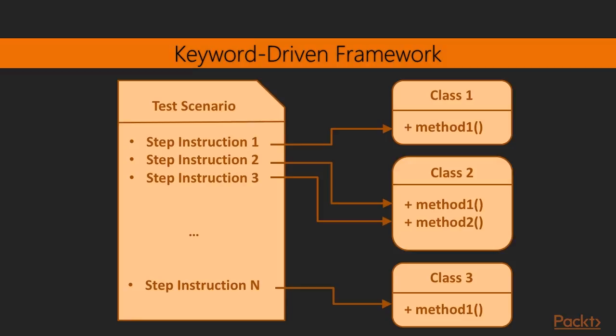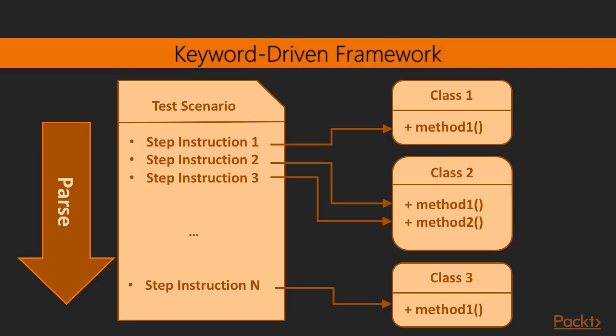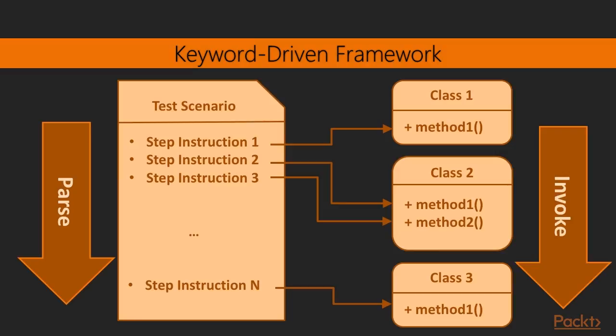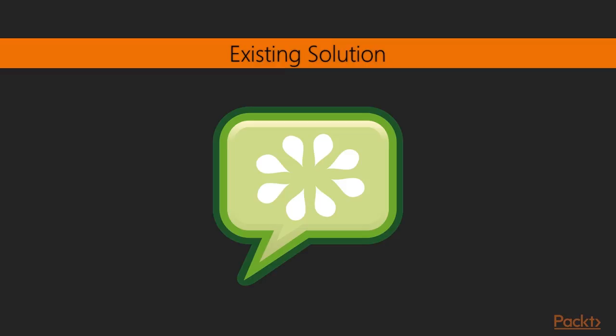But also, we have test instructions. Each instruction is associated with a specific method. Those instructions are called keywords, and they can be represented either as plain text or in the form of a table. The major thing is that those keywords are stored separately from the actual code. The engine itself parses instructions one by one, so keywords still require a specific notation. After the scenario is parsed, the engine invokes the actual methods associated with each keyword one by one. So, technically, the result would be the same as if we called the associated methods in a linear sequence. This is how the engine works.